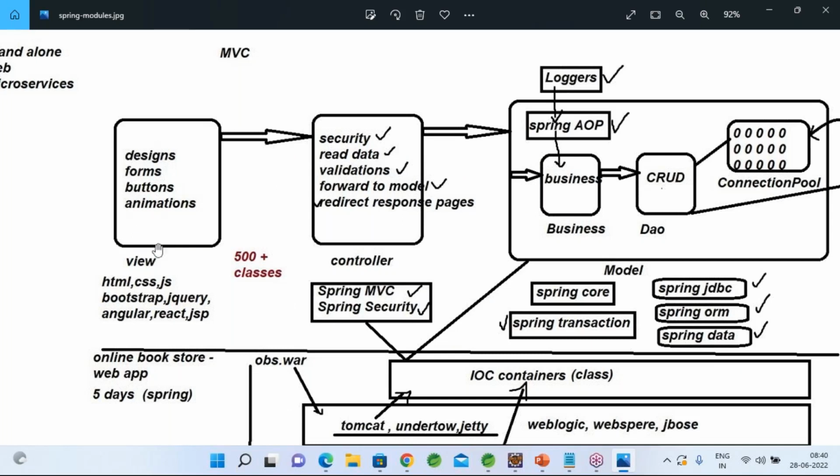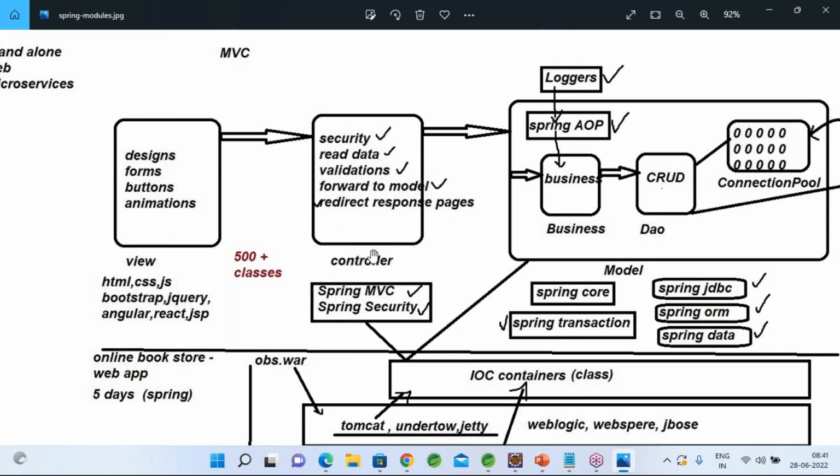Okay, we'll create presentations which include all our designs, forms, buttons, animations, videos, audios, whatever we have. All our designs and forms, everything comes under the view layer, the presentation layer. So once done with this presentation layer, for submitting forms or getting the data and showing it in the presentation layer, okay, we implement controller classes.